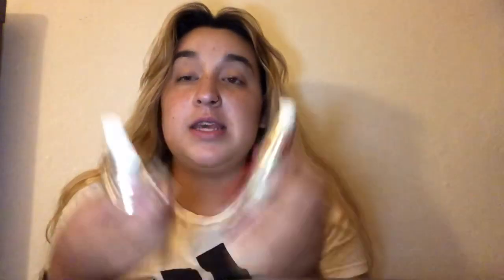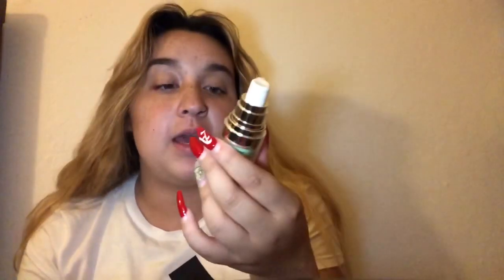My skin's a mixture of oily and dry, so if you're a mixture of oily and dry all this makeup will work out for you. The primers I recommend are these two ELF primers. If you're stuck between the two, I recommend the hydrating primer — it works really good. I ran out of it, so I got the blemish control face primer, which works perfectly fine too. They're like four bucks — really good primers, I highly recommend.